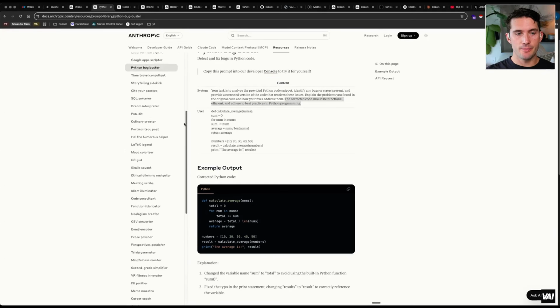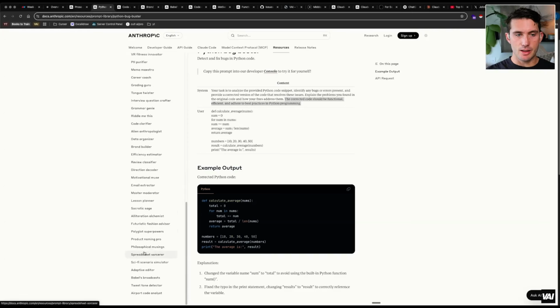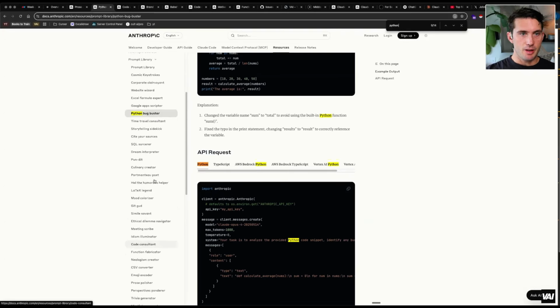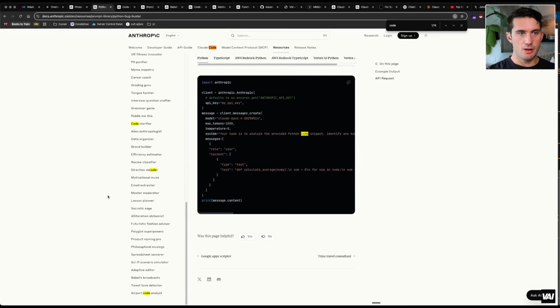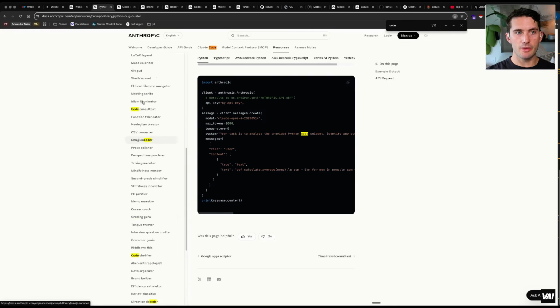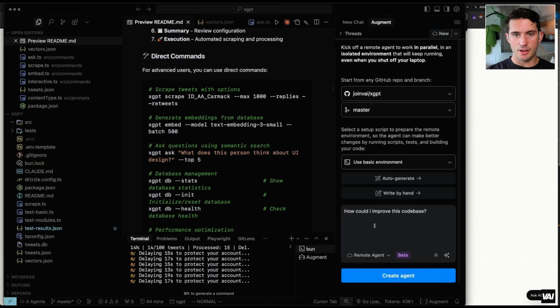So I could take one of these and I would just mod it for what I need. You can see there's a bunch of them if I type in Python. On the left side, I should be able to see a few of them. We have the bug buster one, and then if I type in maybe code, yeah, code clarifier, and I could have it basically explain stuff to me. I could figure out what the consultant wants to say. So analyze the snippet.